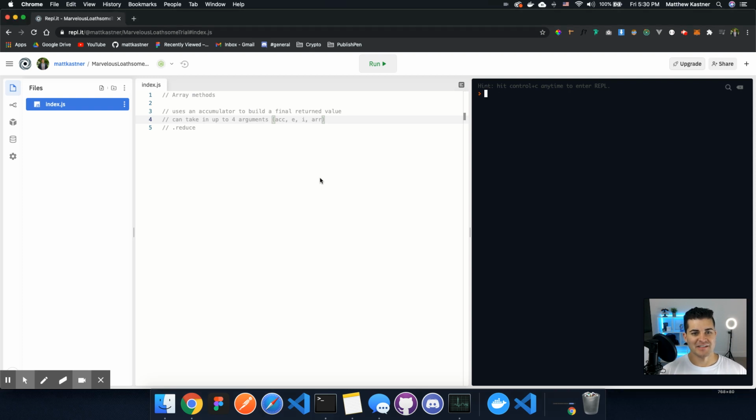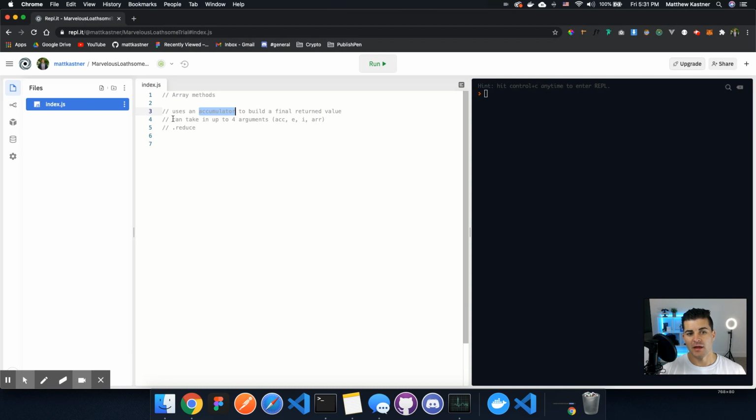All right. So now we've gotten map and we've gotten filter out of the way. Reduce, however, is going to be the hardest to understand, but I really think it works off of the same principles as the last two. So we'll just keep building off of that. The way it works is it builds up to one single value. All of the other ones return some mutated form of an array. This one uses what's called an accumulator to build up to some final returned value.